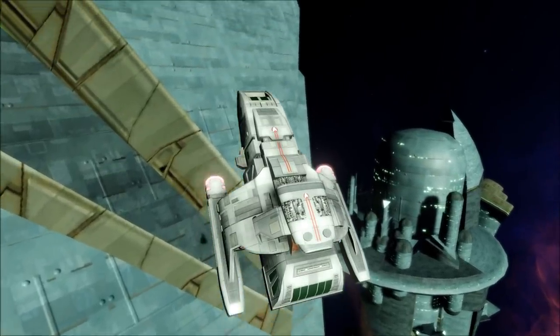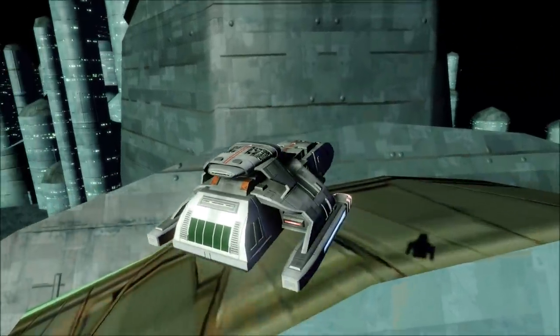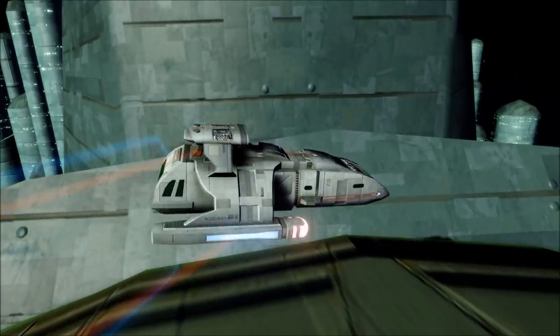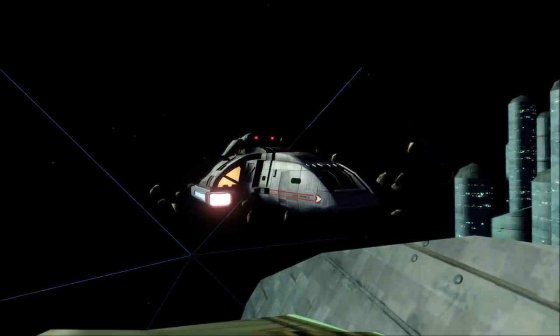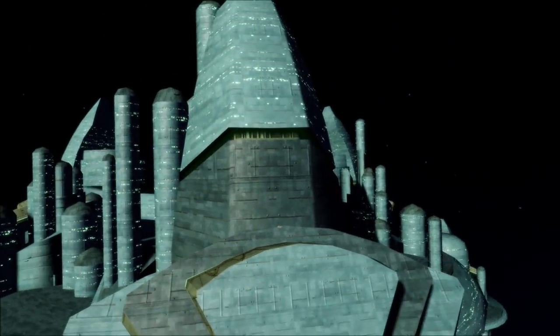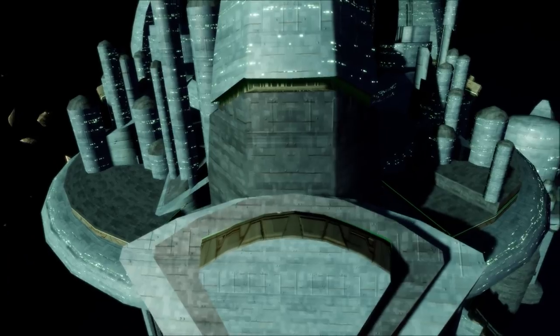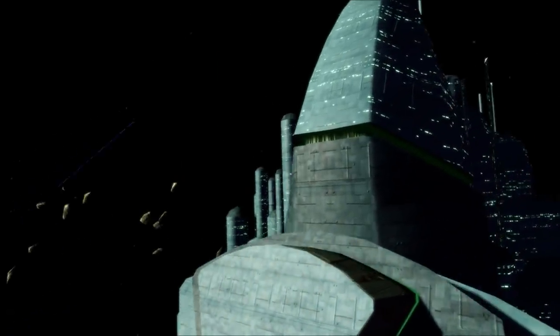Now, inside, perhaps we'll figure out why the Remans are trying to reactivate this facility. Although not in total control of it yet, they obviously have enough influence over its vast systems to initialize its defenses. But I wonder how much they truly understand about this station. We can locate a hangar and move on in. After all, we're still undetected.